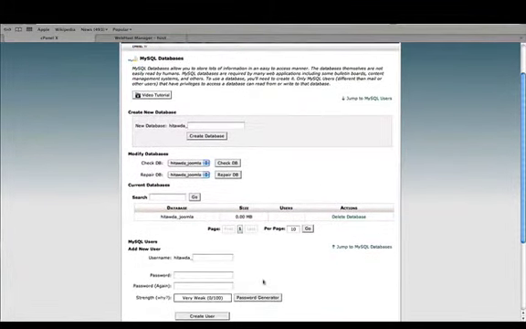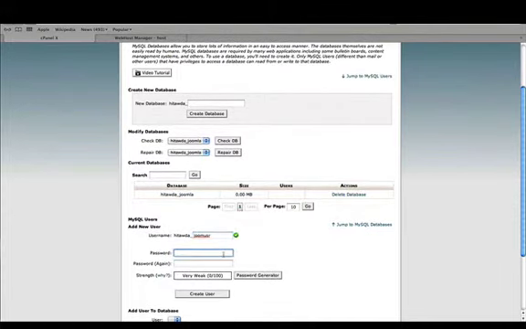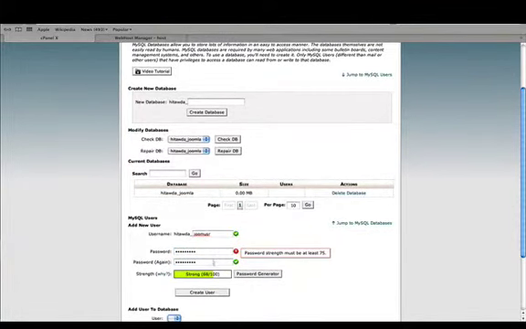However, we're not done. What we now need to do is create a user, and we need to attach that user to that database. So what we're going to do here is we'll create a username. We'll call this JoomUSR, and we will give it a password. We'll just basically type a password. Okay, and hopefully you can choose one that's a little bit stronger.